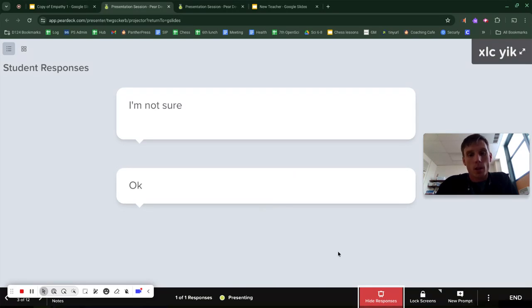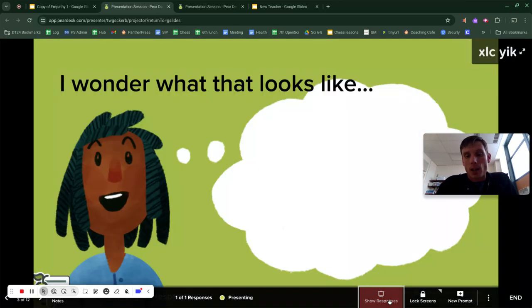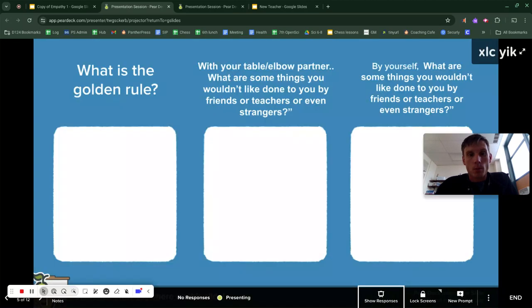So those were two things I showed that were on my screen, right? So you can see all the students' responses there. You may have ones where students write right on there, and they can do that, and you can see that in real time. So that's pretty much the main idea there.